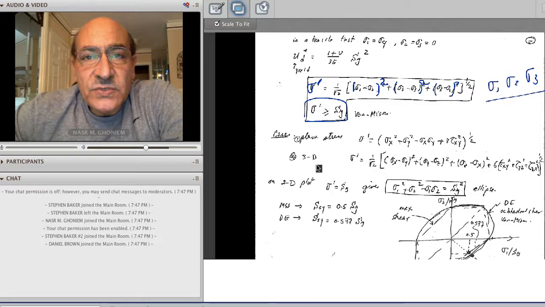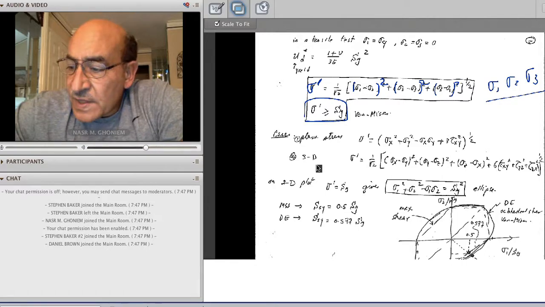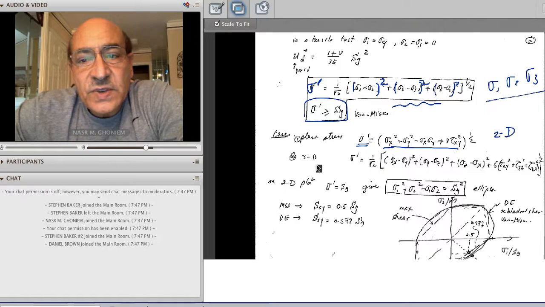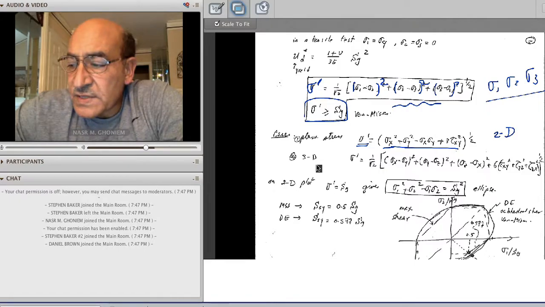So another more direct way, which is preferred in some quick calculations, is that the equivalent stress for 2D can directly be obtained using this formula. Instead of having differences, as you can see here, it's just sigma x squared plus sigma y squared minus sigma x sigma y plus 3 tau xy squared, all to the 1/2. So if I have this recorded somewhere, then I can use it directly.